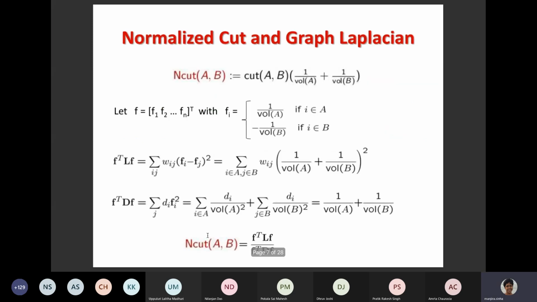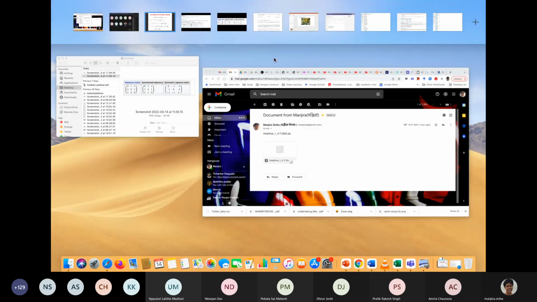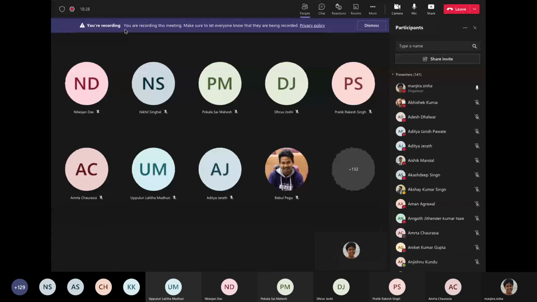So how do we go about this spectral clustering? Now we will go into a bit of matrix algebra. How many of you remember or know the graph Laplacian and eigenvectors and eigenvalues? Can I have a quick show of hands?